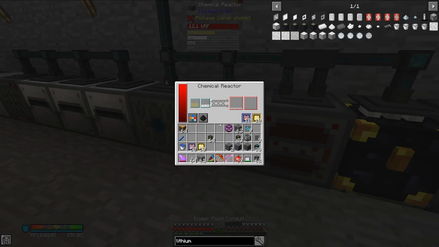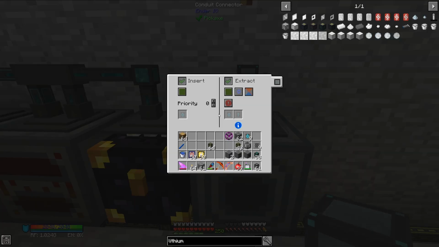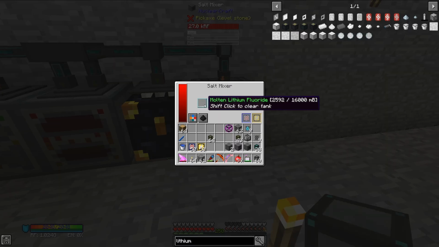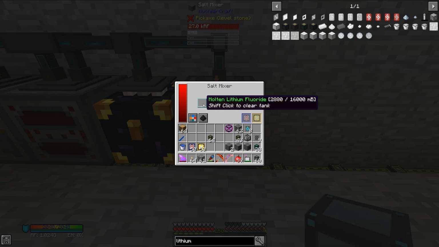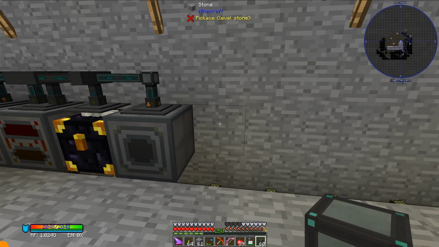So let's see. Molten lithium fluoride goes here. So in on orange, and then we should be able to connect that up, and we should see the molten lithium fluoride. So I will probably need an item filter at some point, or a basic fluid filter. So let's go ahead and tell it to accept molten lithium fluoride. And that actually should be right here. So that's cool. I will need to add one more thing to that fluid filter. So let's see here.